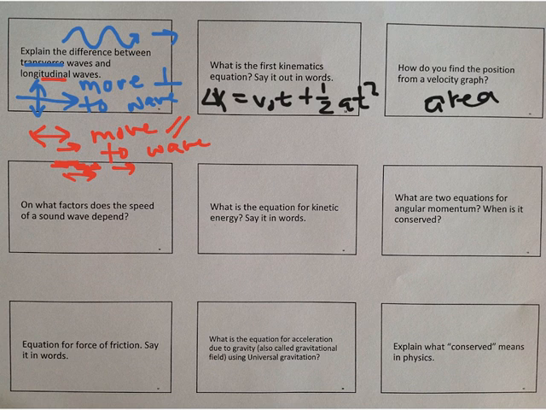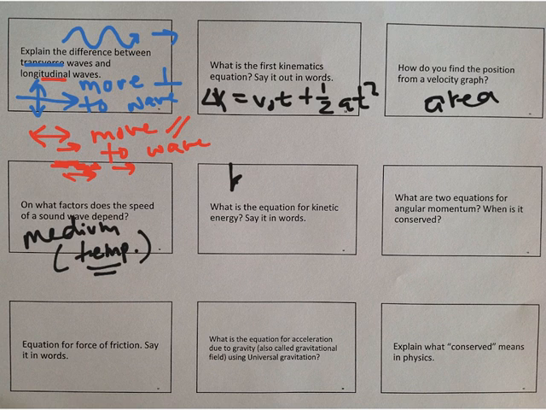What factors does the speed of sound of a wave depend on? This is on the medium, which, if you're talking about in air, means the temperature. A lot of you guys on your wave lab, that was the main idea: the whole thing is burning. Its temperature is not at STP, which means you're going to have a very different wave speed.